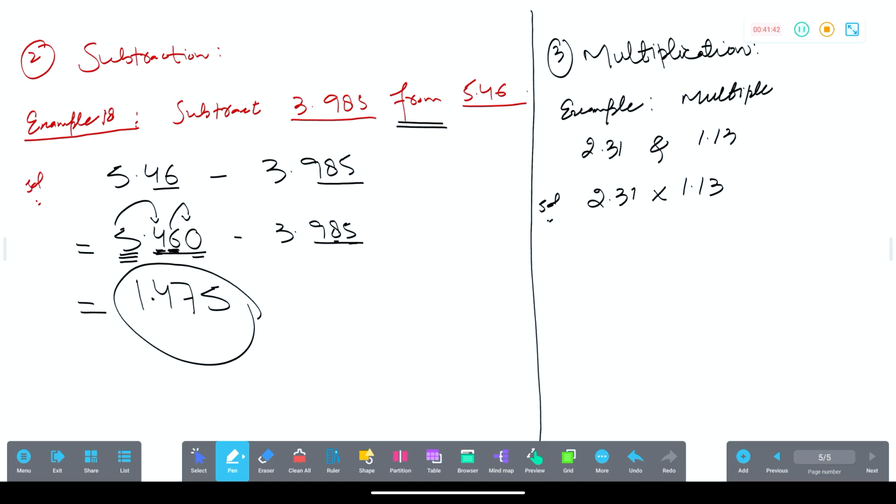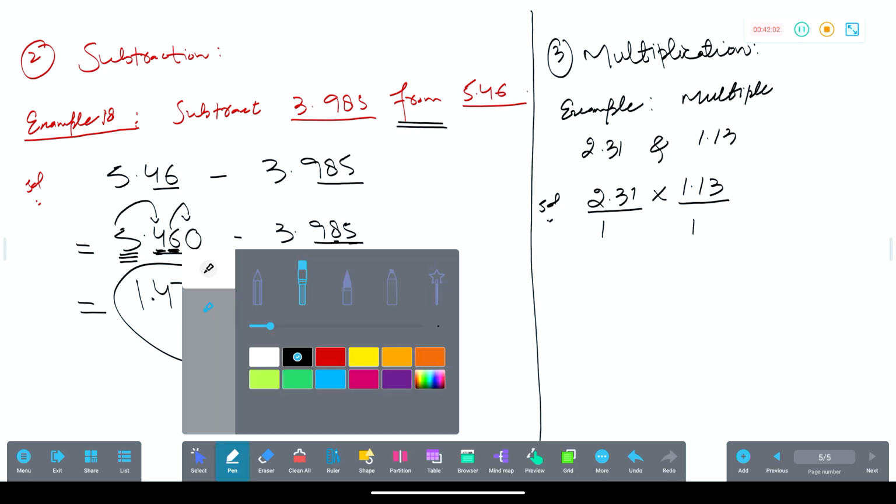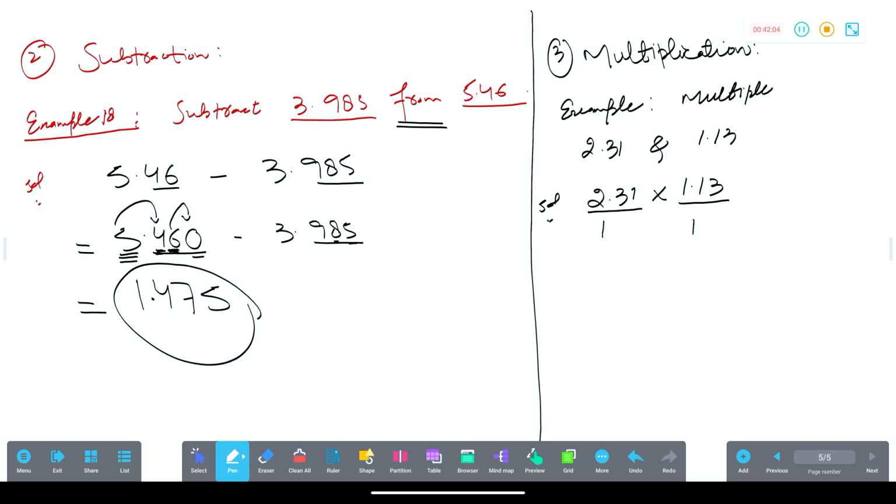So I am writing here first solution. Let me check the denominator. If the number has nothing as denominator, it's already 1. Here it is 1 also. I am converting decimal numbers into decimal fractions. Now I don't want to keep the numerator in decimal form. I want to cancel the decimal point. Now if you cancel the decimal point here, what will happen? After the decimal point, you have to check the number of digits. There are 2.